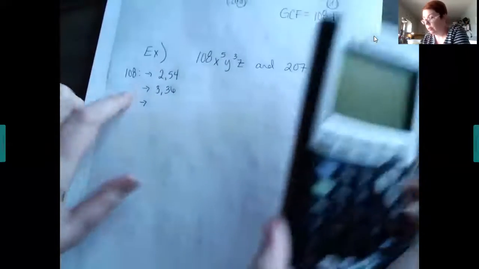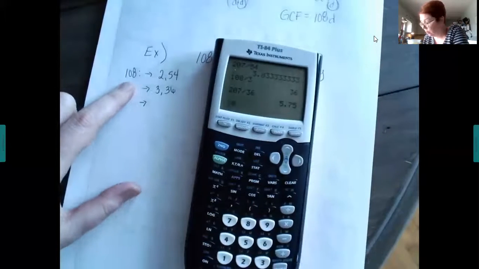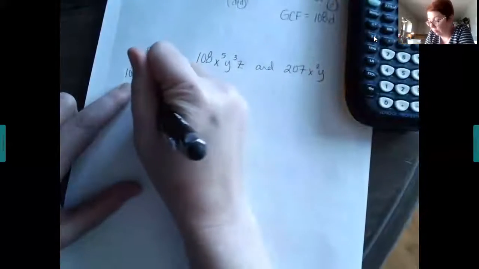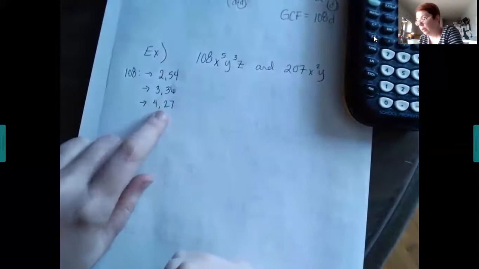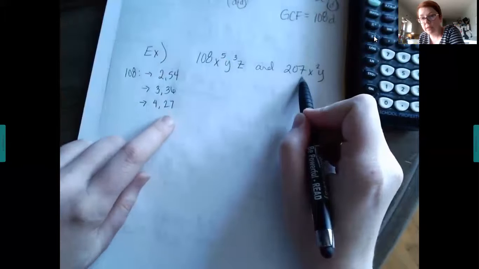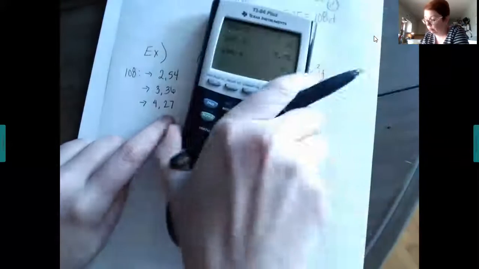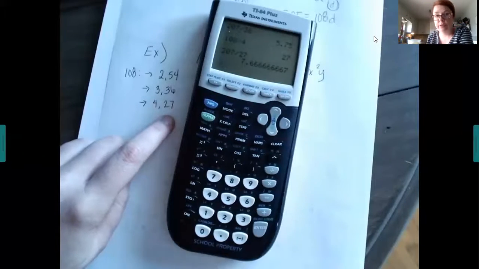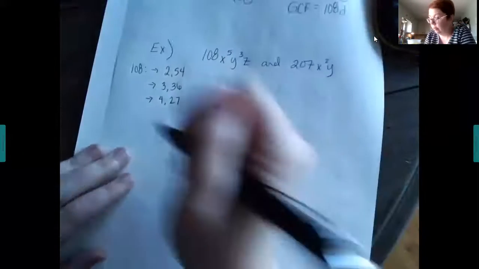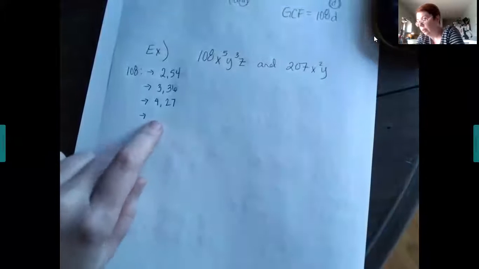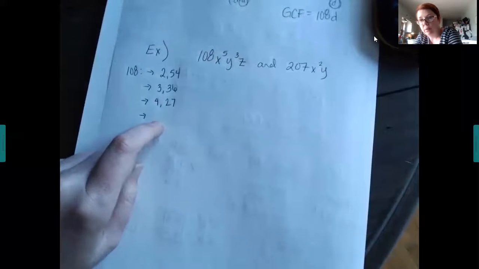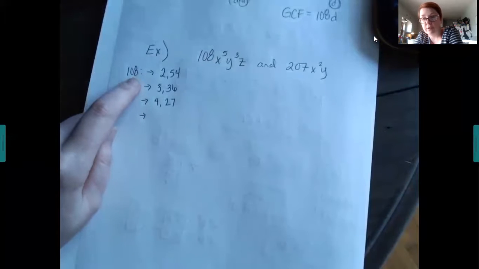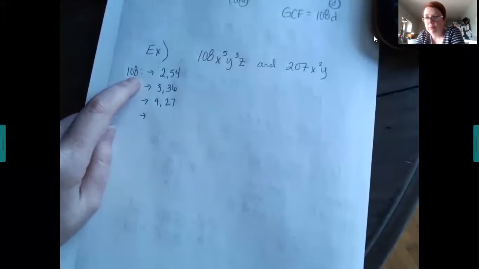we can try the next number, 108 divided by 4, 27. So can we divide 207 by 27? Maybe. Darn, no. All right. Now, I could try 5, but the rule of division, right, is something's divisible by 5 if the last number ends in 5 or 0. So this doesn't. So, no point in checking 5.